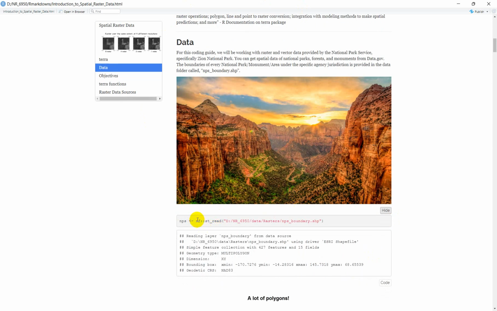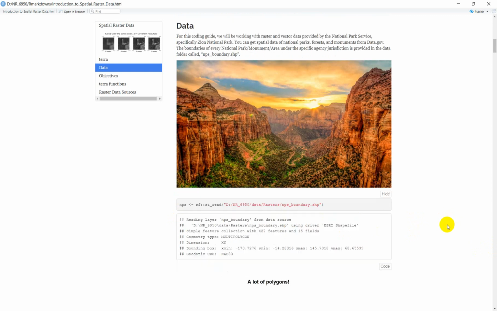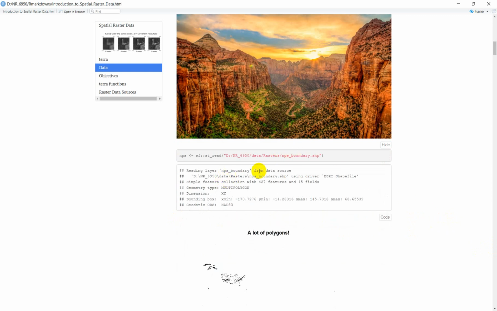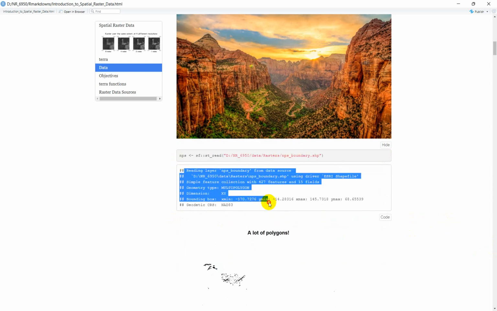And we're just going to use the sf package for now. We actually don't need it to be a SpatVector yet, but I'm just showing you how we could change that later. So just calling it nps, st_read, your drive, mine specifically here, and then navigate to that nps boundary shapefile. And then if you remember from week 4, this is our information about it.